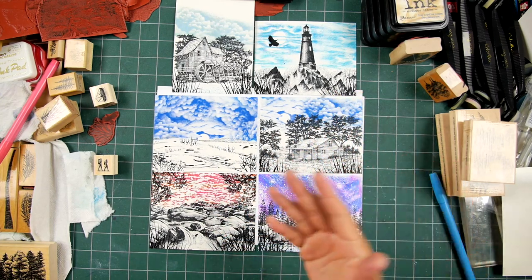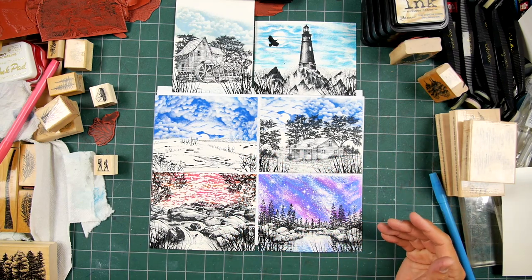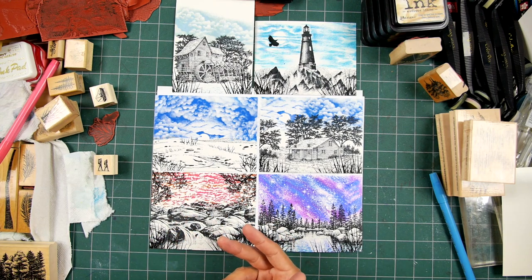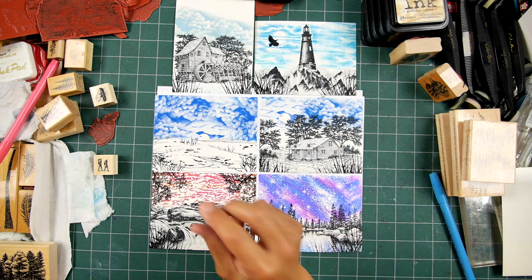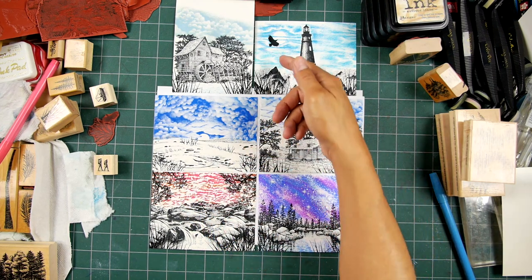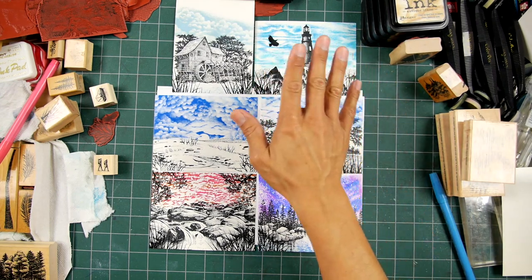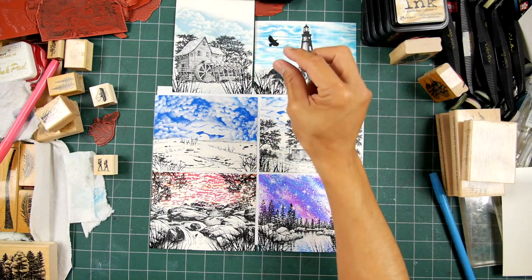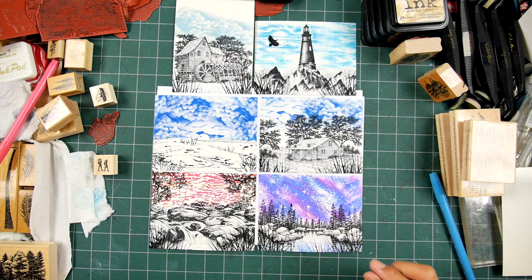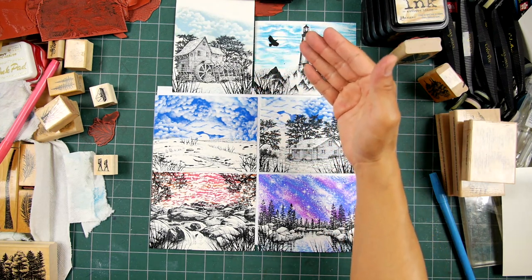You can stamp those main subjects right from the beginning, but a lot of times, even with subject matter like hikers or a fisherman or a boat, I just wait till the end and stamp that down. Birds or something like that, for the sake of this video, I stamped them to begin with. But a lot of times I wait till I bring all my colors in there and I want a real super crisp impression of it, so I'll stamp it in the end. And that, when I talk about in this video, becomes a layer of depth in itself.